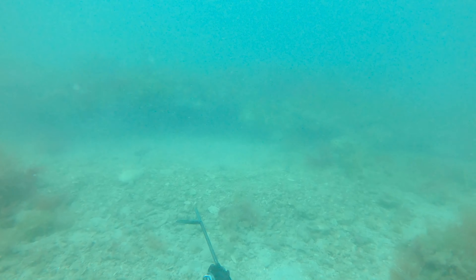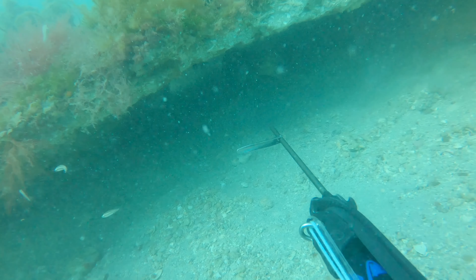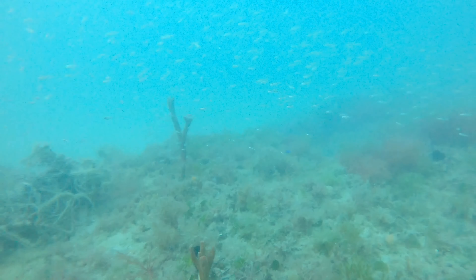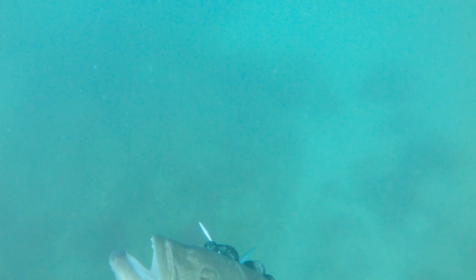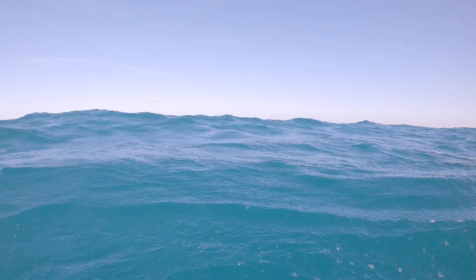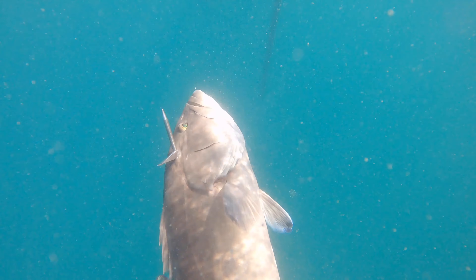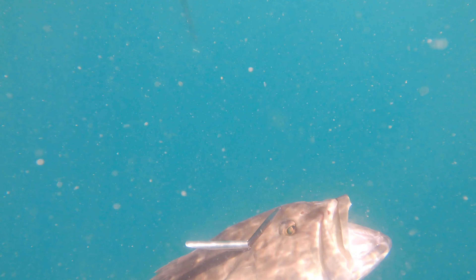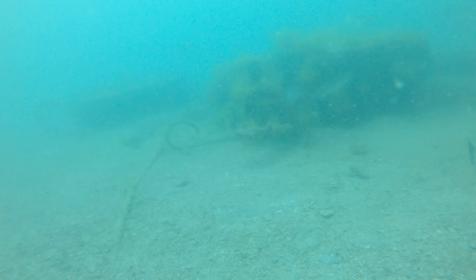This clip is me back down on the bottom on another bridge band. I already checked under it — there weren't any gags but I saw a couple good snapper. I decided to lay out on the outside and wait, trying to pick out a big one coming from under the side of the bridge band. Just laying there grunting. He kind of waited and reacted to what I was doing, then gave me a pretty good shot. I took it, but I should have grabbed my line quicker because it took us probably a solid 25 minutes just to get my shaft and the fish. We ended up cutting the line and somehow the snapper got tangled and stayed on — I think it ended up being about a 22-inch snapper.